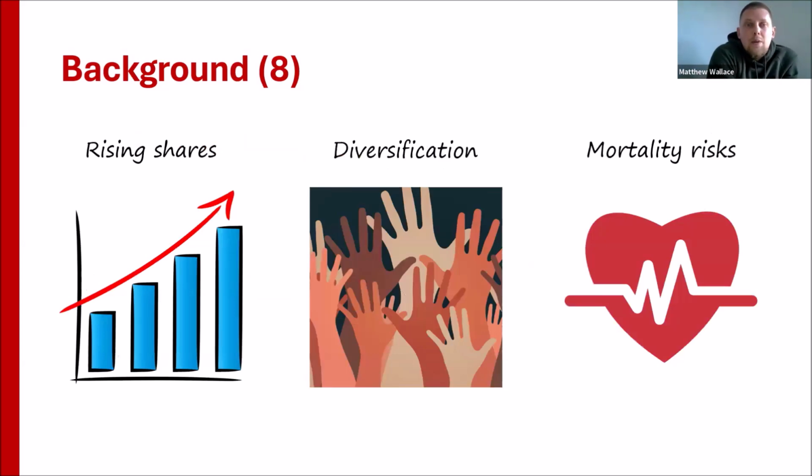But what I want to demonstrate with this background section are these three things, right? We know that there are rising shares of migrants throughout the world, both in absolute and relative terms, and that those shares are concentrated unequally throughout the world, particularly in certain high-income countries, that there's been a real diversification of migration flows around the world, and that the mortality risks of migrants are lower, albeit with potentially marked variation at times according to specific migrant background and demographic characteristics.